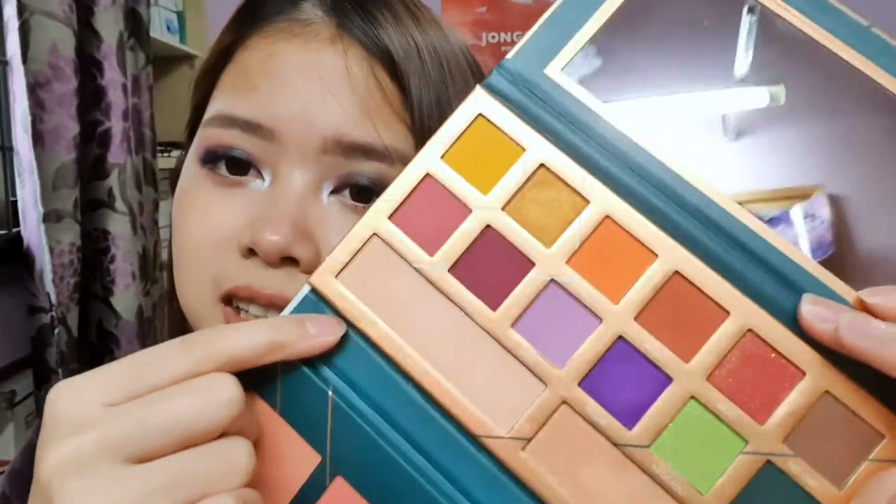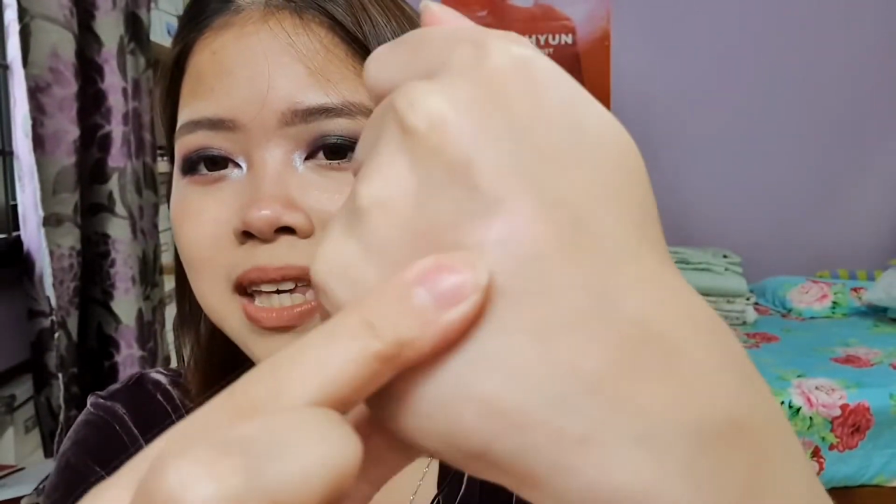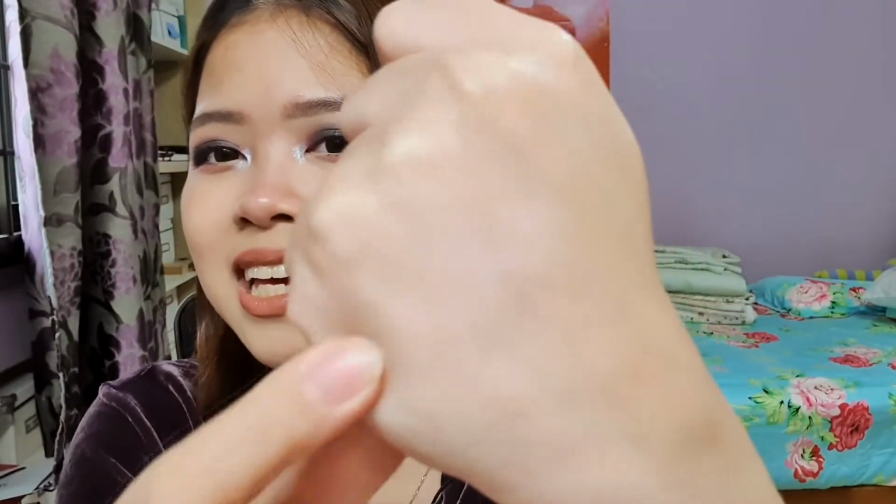This is a shade called Starlet. It kind of looks like your pinky champagne color, your white base kind of highlighter. But I find that it pulls purple on me. I swatched it and thought, oh, it's going to be a champagne color, so typical and very wearable, but on my cheeks this pulls a pinky purple, which I do not like.